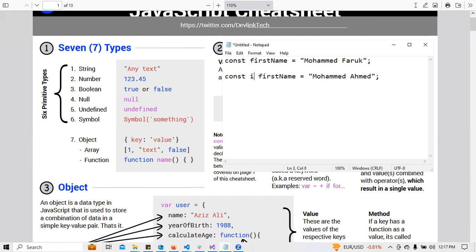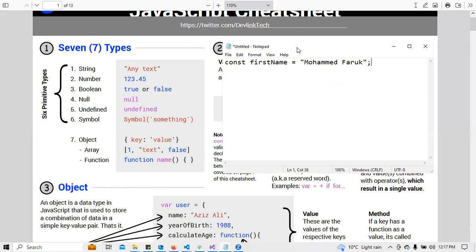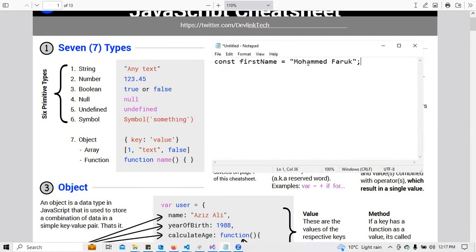If I want this to be an integer variable, I will say int. If I want this to be a floating point variable, I will say float. And then this will give me an error, so I can do this. This is a floating point variable. If I want this to be a Boolean variable, I'll say bool, and then the value can either be true or false. But JavaScript does what is referred to as type inference. The compiler will automatically infer the data type of this variable by the value that is in front of it.